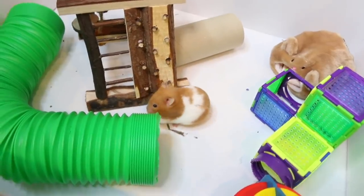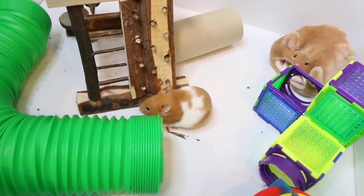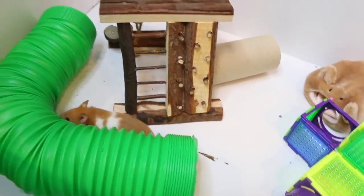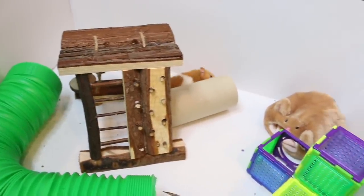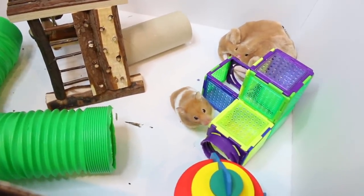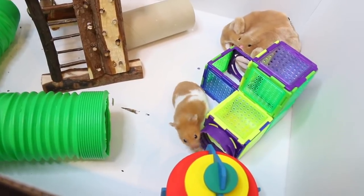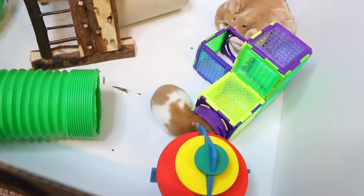Miss Honey is harassing me to come out because I'm awake and she's like, mom, take me out, I want to play. So I've put her in the playpen. I'm curious — do you guys have a favorite out of my hamsters? I know I definitely cannot choose a favorite obviously, but I'm going to put a poll on this video and you guys vote which hamster is your favorite, unless you don't have a favorite, which is totally acceptable.